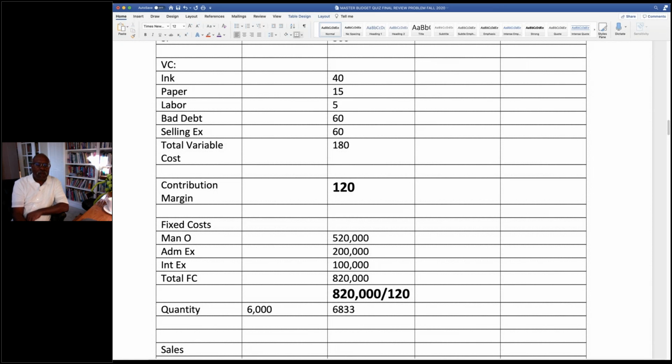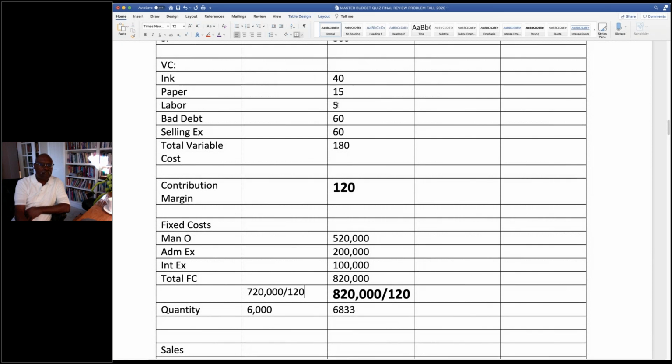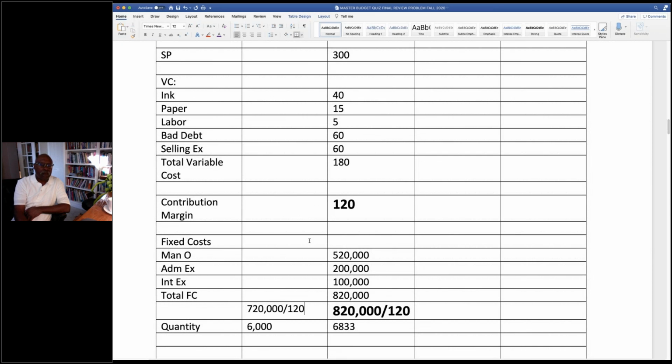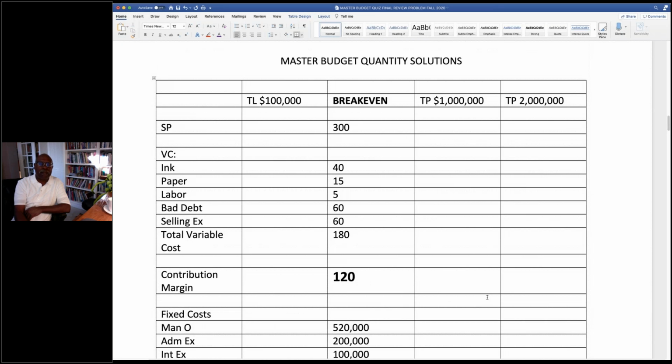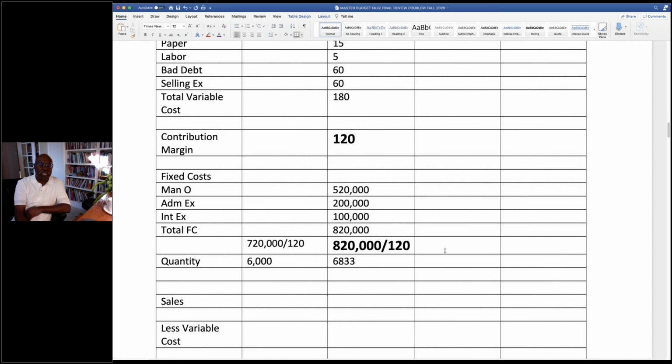So this is simply, we're going to reduce the 820 by 100,000 to make this 720 divided by 120. So this is the starting point. We didn't have to change anything else. All we had to do was change this box in terms of the formula. Everything else stays the same, so you just copy it in those other places. Everything is going to stay the same until we get to the formula line.